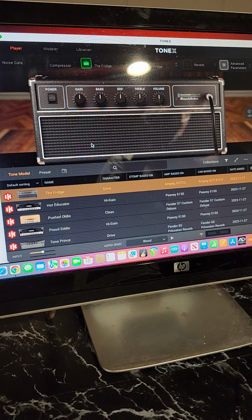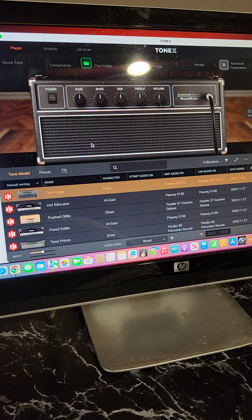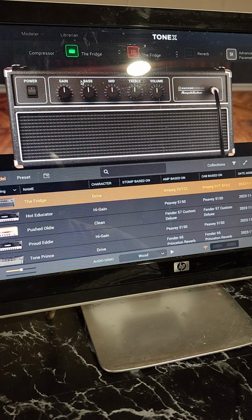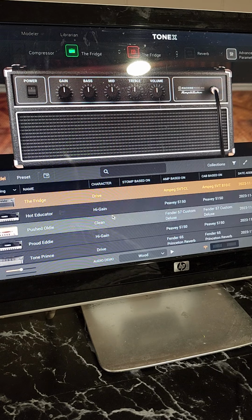Let's go through this ToneX software. A little slow going because I've got an injured arm at the moment. But let's take a look. So the question is, what do you get for free here? I've not paid these ToneX guys anything yet. What am I going to get here for free? And if you haven't done this, you should do this too. Download this thing and go see all the stuff they give you for free.